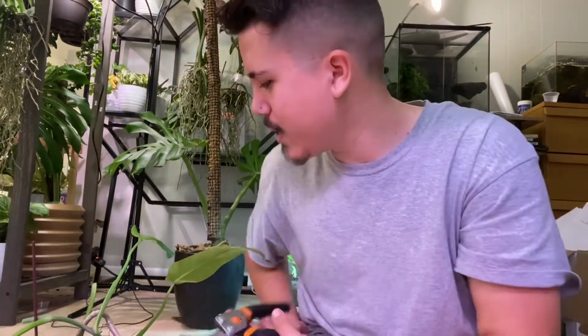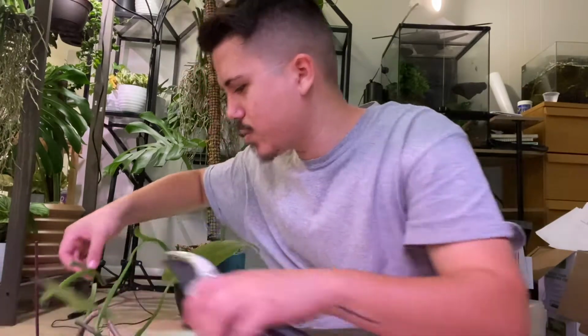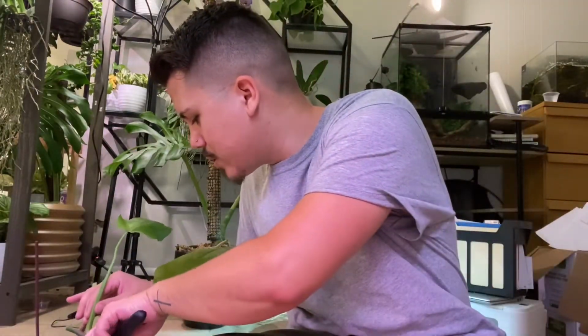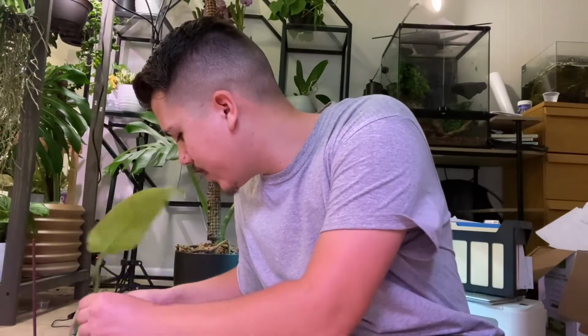So what I'm gonna do is cut these off, and I think I'm gonna get a total of like 6 cuttings off of here. I might get a few more, but I've got this one here, that's 2. I've got this cut right here. It's another one, it's got decent variegation on it. My 3rd cut, and then I don't know how many plants are in here.